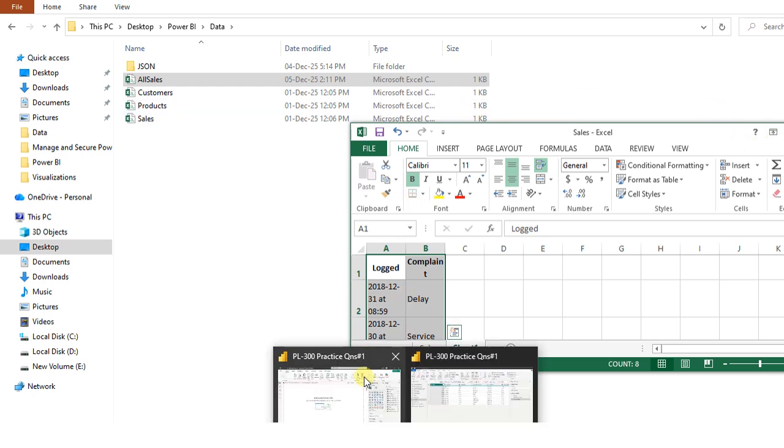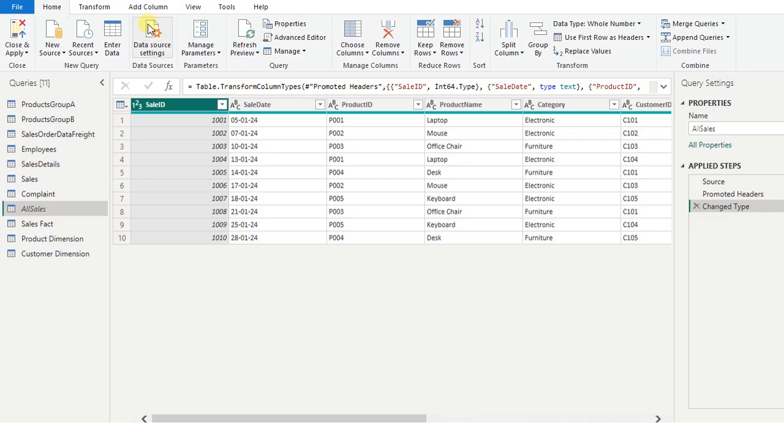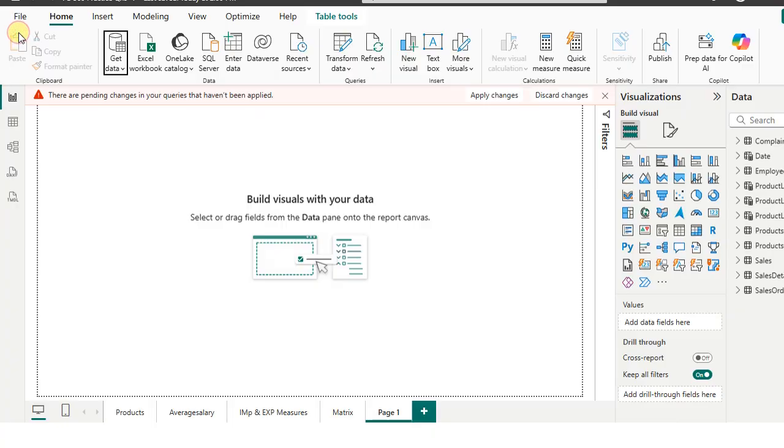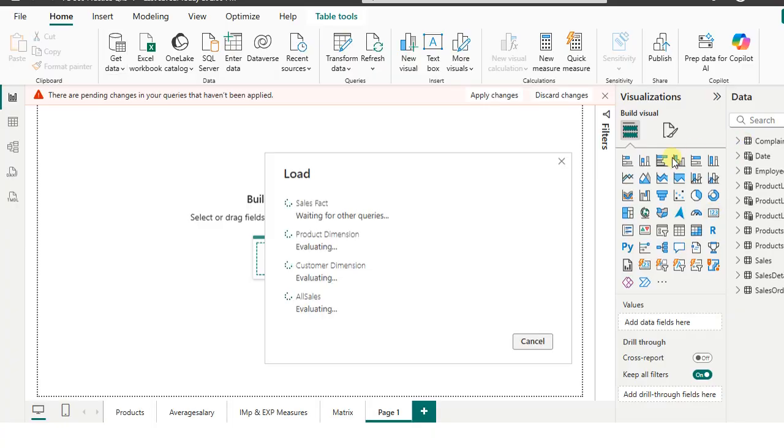Okay, let us see here, just close and apply. Syncing.